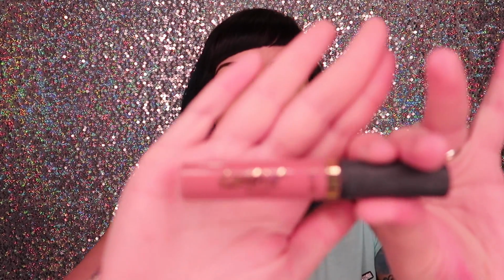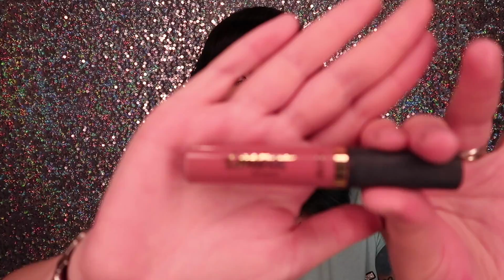So the one I am going to use today, however, is Tarteist Lip Paint by Tarte. This is the color Festival, and I love this shade. It's a nude, but it also has a nice purpley tint, very similar to my lip color, but just a little bit more fun. And this one will stay all day. This is one that is not gonna move, similar to the Anastasia one, and I love it.